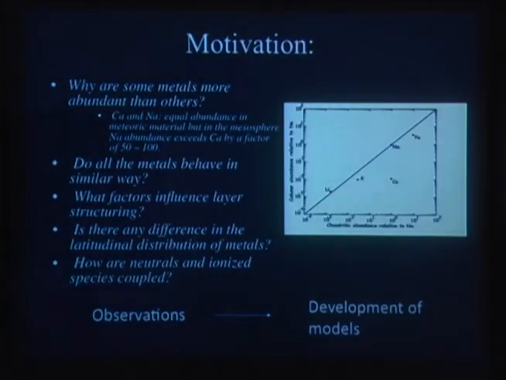So why do we do all these metal measurements? There are many reasons for doing it, and one of the important reasons for doing simultaneous measurements of Ca and Ca plus is because, if you look at this plot, which shows the variation of the chondritic abundance relative to sodium of different metals versus their column abundances in the MLT region, we see that most of the metals fall on this straight line. However, neutral calcium is highly depleted. It can be a factor of 10 to 50 to 100 lower than sodium or other metals.